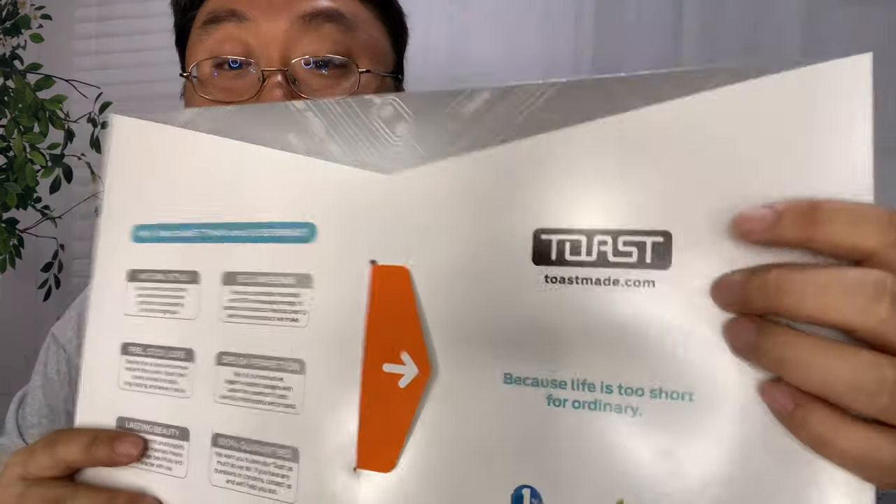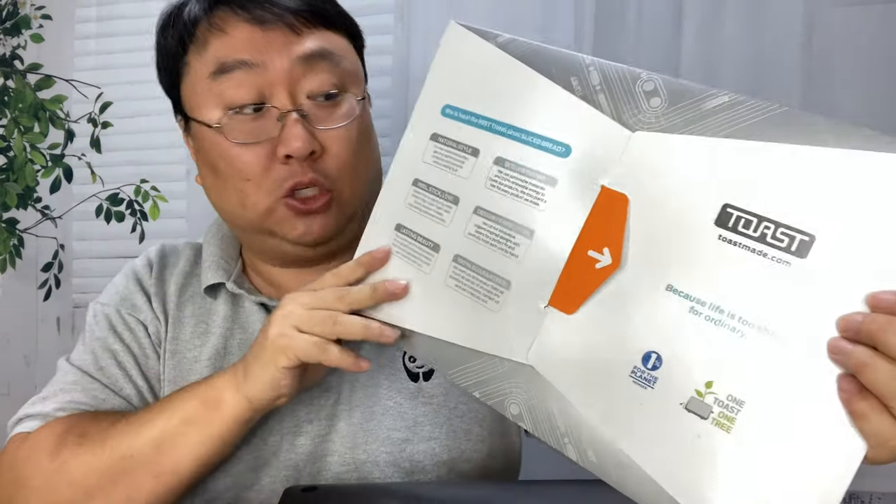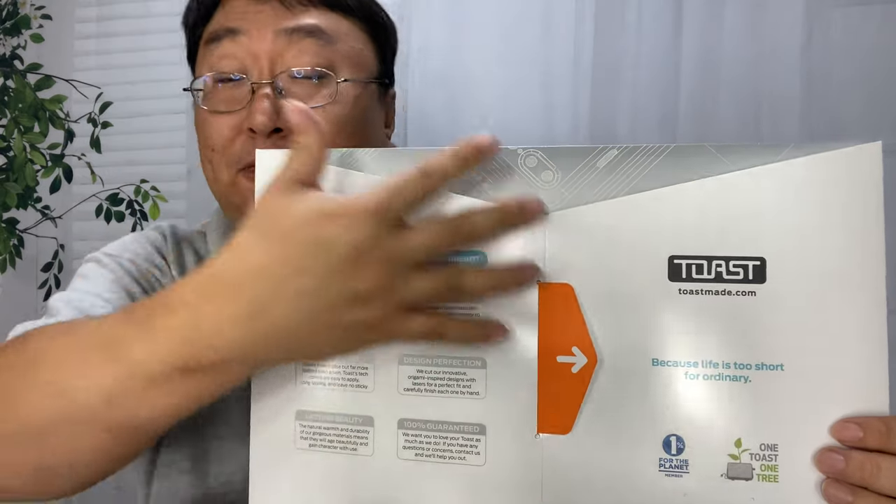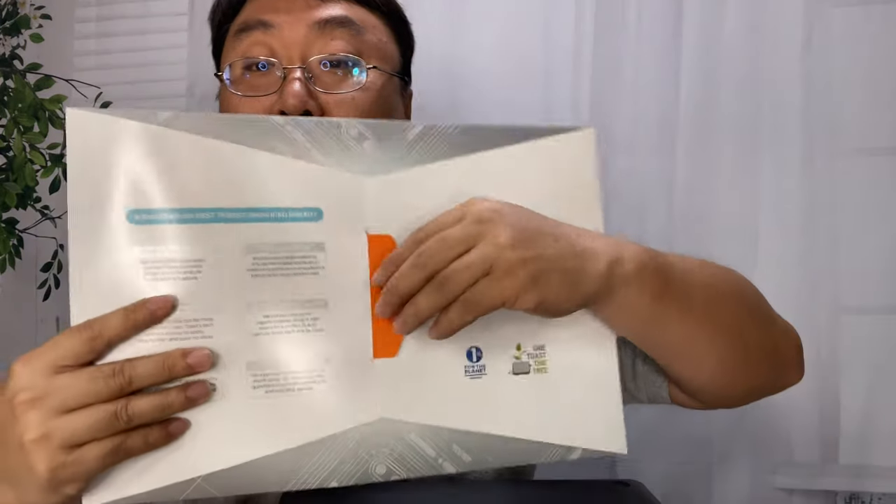I did a separate review on the cork cover, and so I picked this up — it's by Toast at Toast Made. I have tried Toast stuff before and I've really liked it. They call it Toast because they toast the wood, kind of torch it, so they make a lot of wood covers for things. This is a little bit outside of their normal product because this is a full leather cover for the laptop.